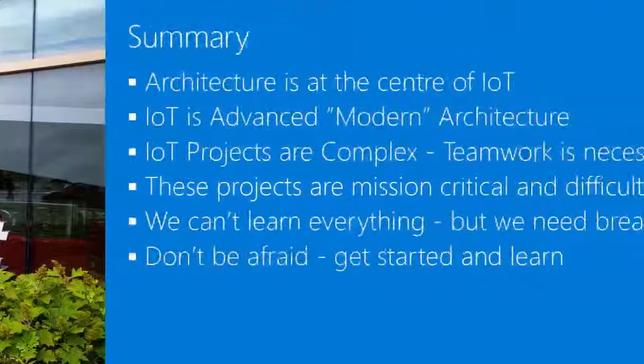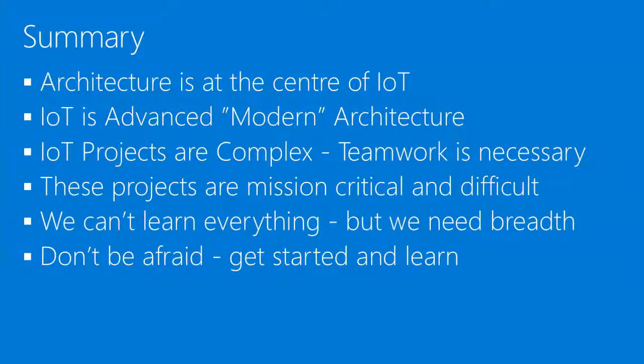So as a summary here, just really quick, I hope I've been good at pointing out the following. I feel that architecture and architects are at the very, very center of IoT solutions. I don't think that they can take place without good, solid architecture. I would argue architecture is going to determine whether an IoT solution fails during a POC stage or succeeds. Everything is built on architecture. IoT, I would say, is advanced modern architecture, more so than anything else.